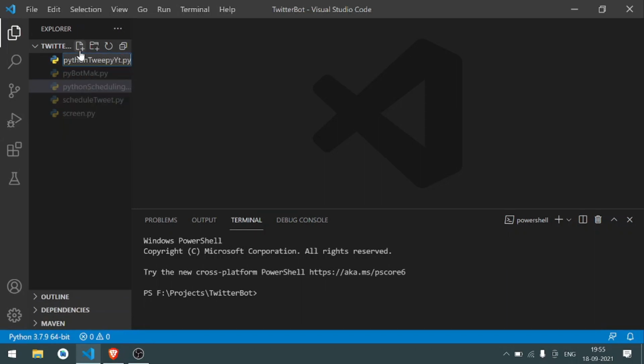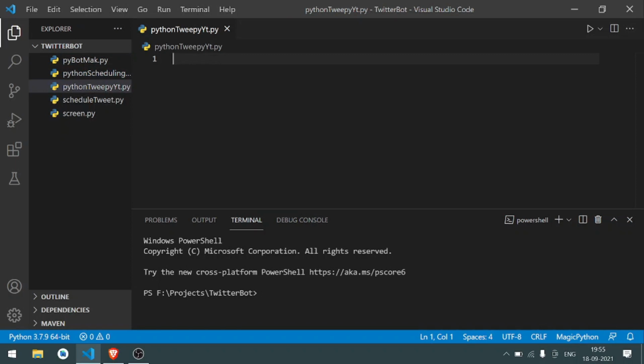I've created a new file named python tweepy yt.py, as I really like to name the file as per the work it is supposed to perform. That's the reason I named such a long one. The very first step we have to do is API authorization, and that can be done with the Tweepy library.